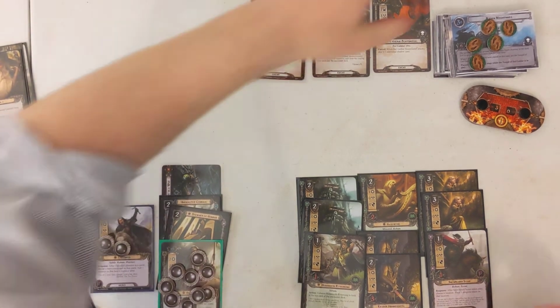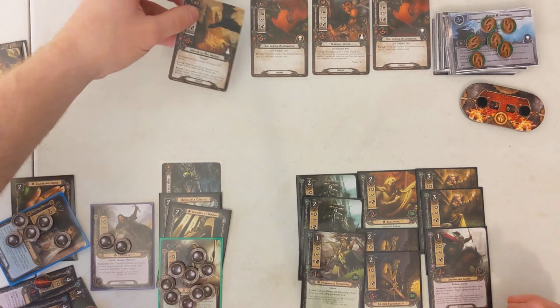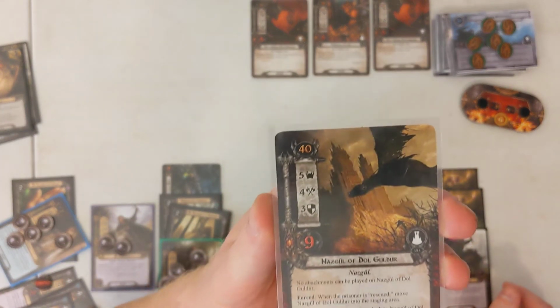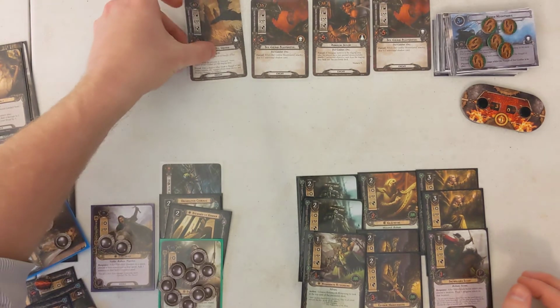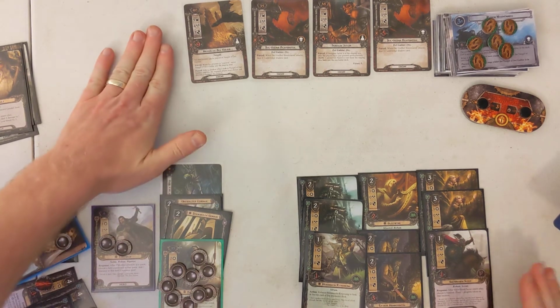So that will put a 6th on there, and now I put the Nazgul of Dol Guldur in the staging area. 40 engagement cost, 5 threat, 4 attack, 3 defense, 9 hit points. So basically you need 12 attack strength to kill this guy. So now what's going to happen is I just resolved the quest.